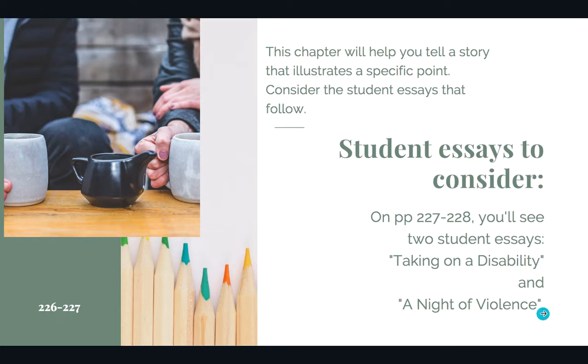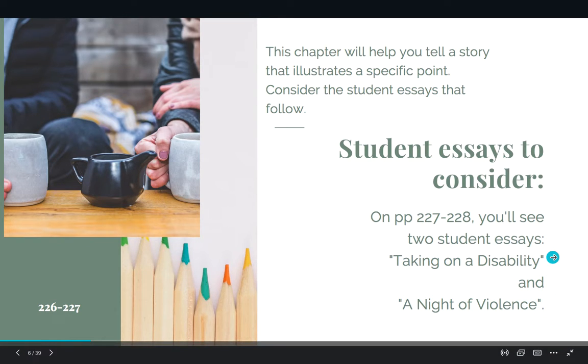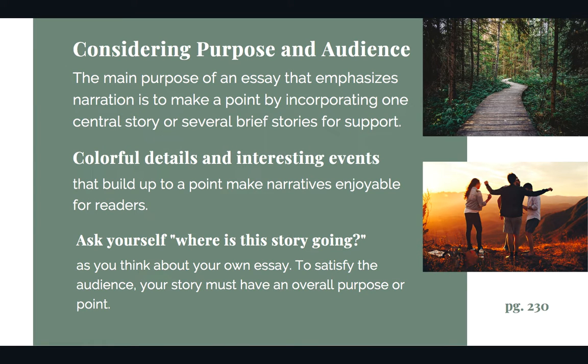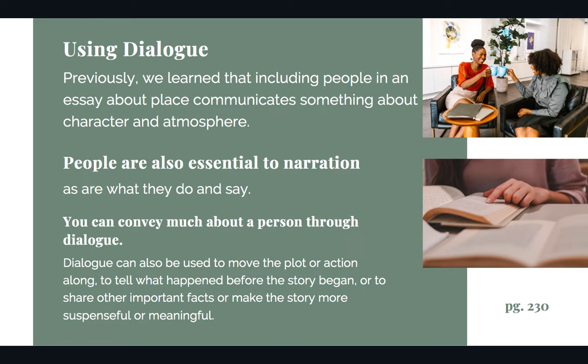So we did spend time looking at one of the student essays, the one that's called Taking on a Disability, and you guys answered some quiz questions about that. And we looked at the section in the book called Developing an Essay with Emphasis on Narration, and we looked at the sections about considering purpose and audience and using dialogue. So I'm going to skim past these slides, but you can see them here. They're in the video, so if you wanted to, you could pause and look at them again.